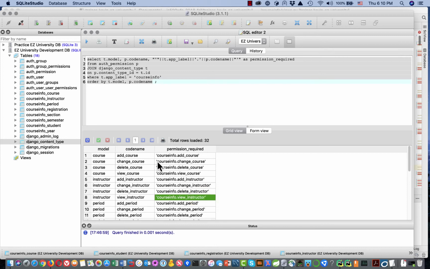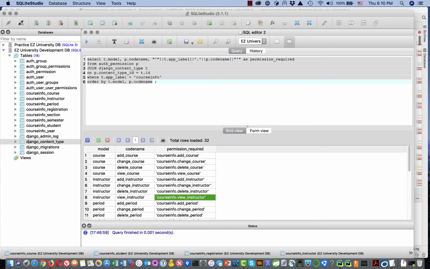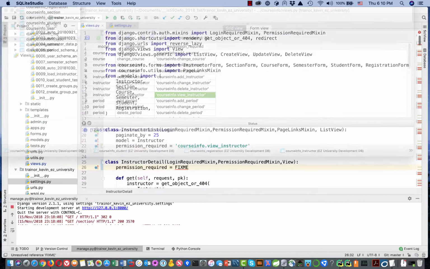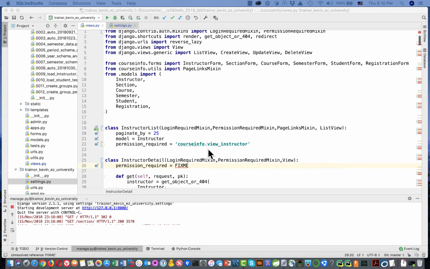Okay, so what we're going to do is we're going to find our way to the one that we want. So we're looking up instructor view. That's right here. That's the first one that we're on. Okay, and we're not finished with that yet, so I'm going to copy that value. Okay, and let's see. Instructor list is already finished. What's the next one?